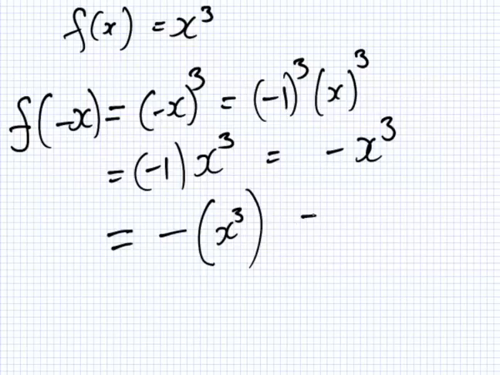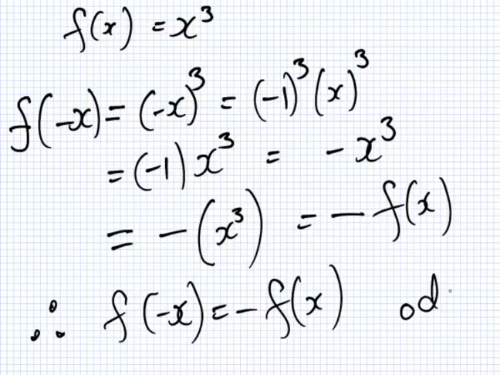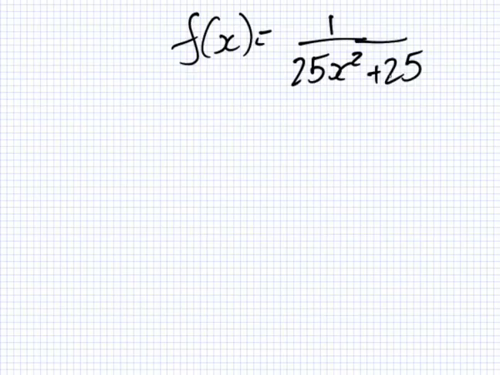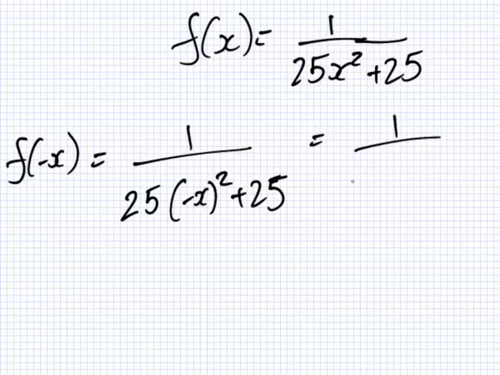What do you mean, how? Let's go back. If I put minus x into this, it becomes minus x squared, which is the same as minus 1 multiplied by x squared. I'm being extra clear. That's the same as minus 1 squared multiplied by x squared. What's minus 1 squared? 1. And what's 1 times x squared? x squared. But what does x squared equal? x squared is f of x. So I started with f of minus x and finished with this. You can say f of minus x equals f of x, therefore it's even.